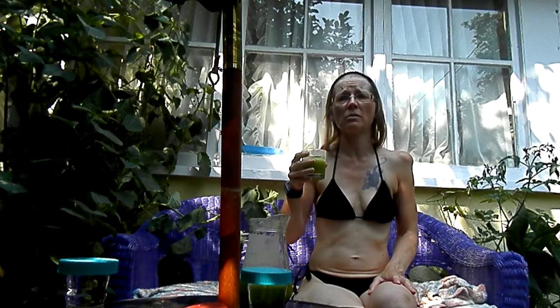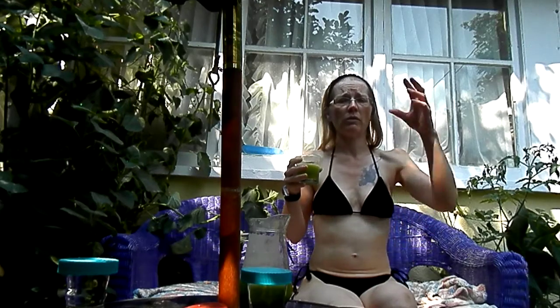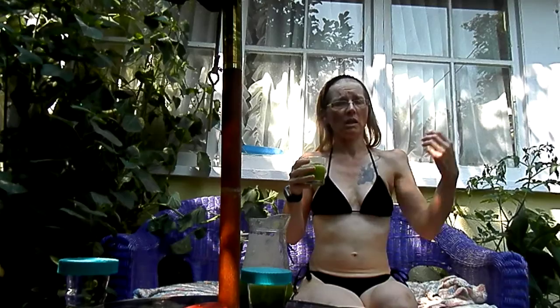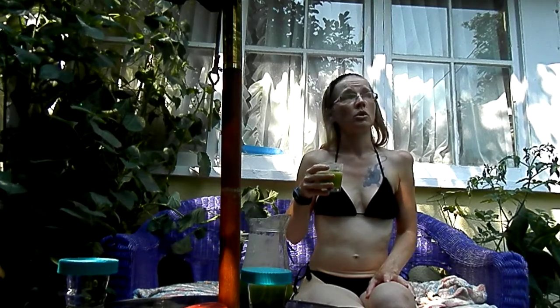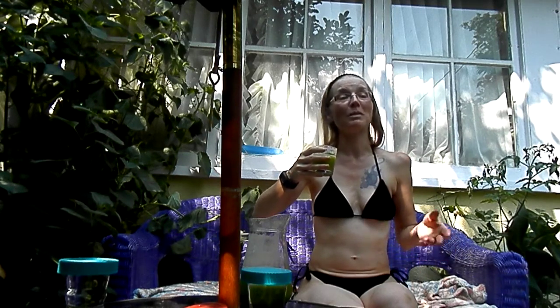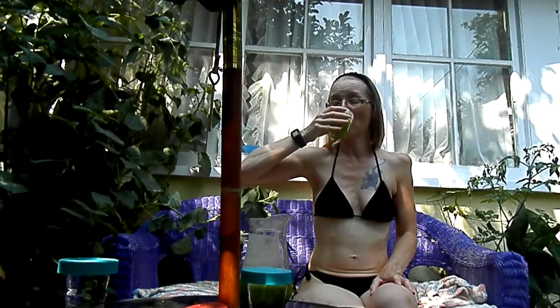Sometimes people say, oh, water's so boring. Well, make yourself some spa water then. Just get one of those glass jars with the little spouty thing and stick that in the fridge with your stuff in it. You can put whatever in there. Cherries and mint? I've gone through a lot of different things, usually including mint, because I have a lot of mint in my garden.